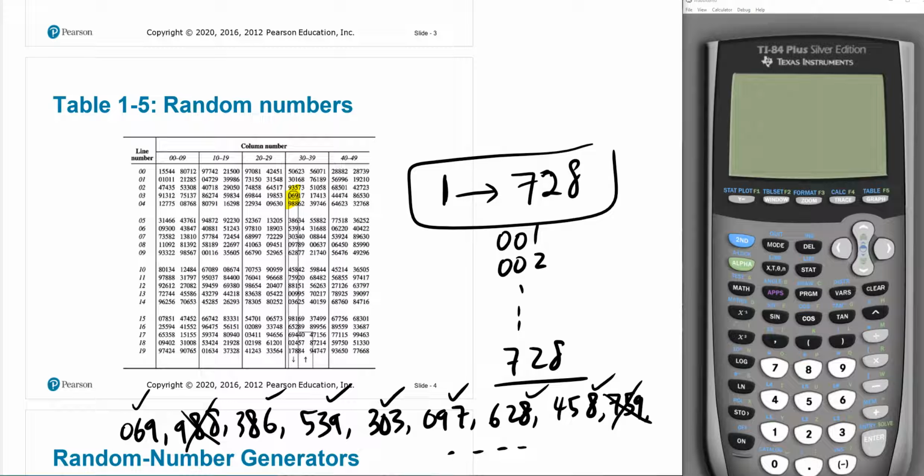So you count, you see how many you have. 1, 2, 3, 4, 5, 6, 7 so far. We have 7 of them. And then we can move on and count more and more of these numbers. If in case you got to the point you reached the last number here, which is 178, but you need more to reach 15. I'm trying to have 15, a sample of size 15.